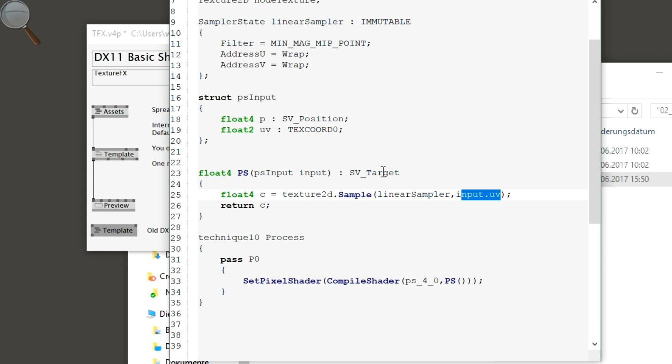Cool. Yeah? So the pixel shader is float 4 PS, like a function? Yeah, I could just say it's like that and just reference it down here as well. But the PS input is like a parameter, and in the bottom where the set pixel shader, compile shader, why don't I give the function parameter?